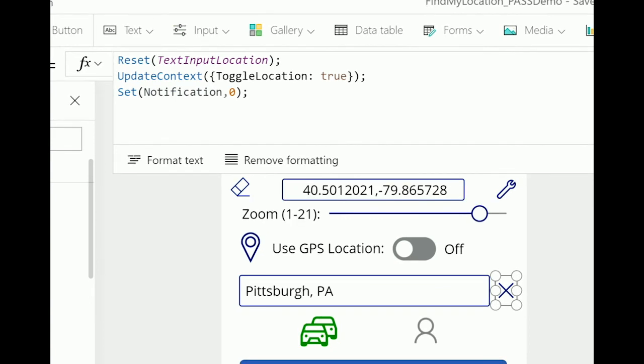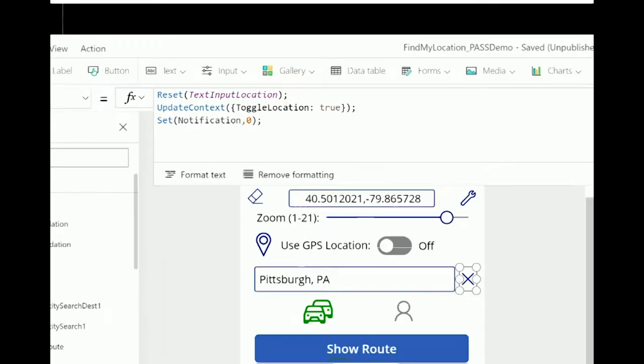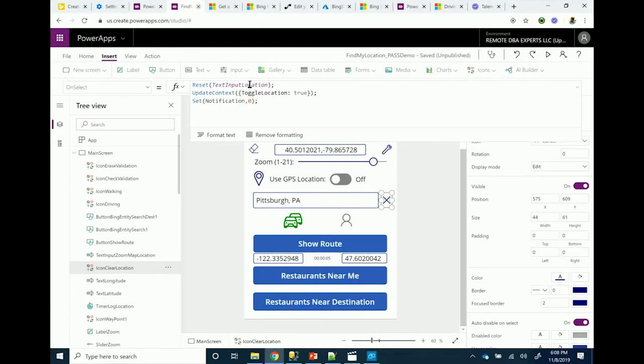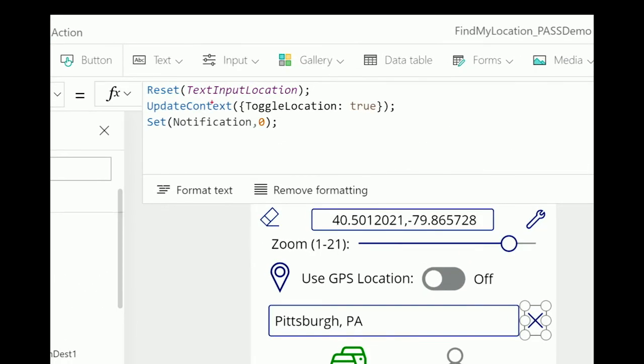So again, this is what comes into play when you're talking about code reusability, using variables so you can orchestrate in a lot of different places without reinventing the wheel every time. Within that X button, I'm also doing a reset on the text box, which is named text input location. So I'm resetting that, which will clear this value off, which essentially means I'm entering a new destination for my driver to go to.